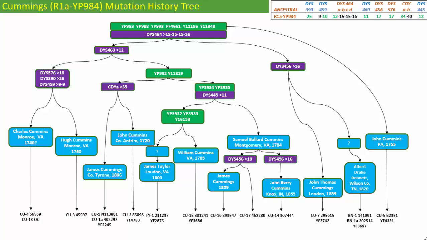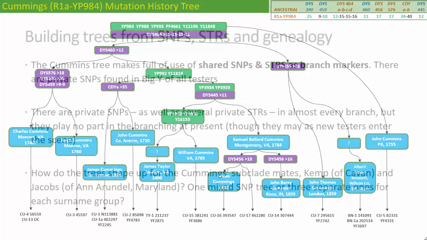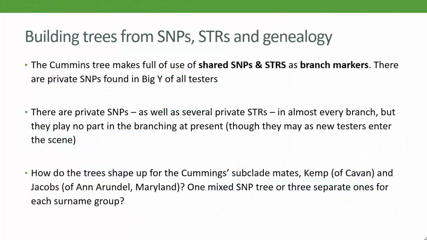This shows us where the branching must have happened before the earliest known genealogical evidence from about 1720. And as more Cummings test, we can now build them onto this tree as well. The aim was to start with the torso or trunk of the tree as shown by the SNPs, and then add on the relevant STRs that help to show where the branches and the twigs are. There are also a lot of private STRs and SNPs in these branch lines — these are the leaves of the tree — but many of them may be pressed into service in the future as branch markers as more people test and we open up more of the genealogy.